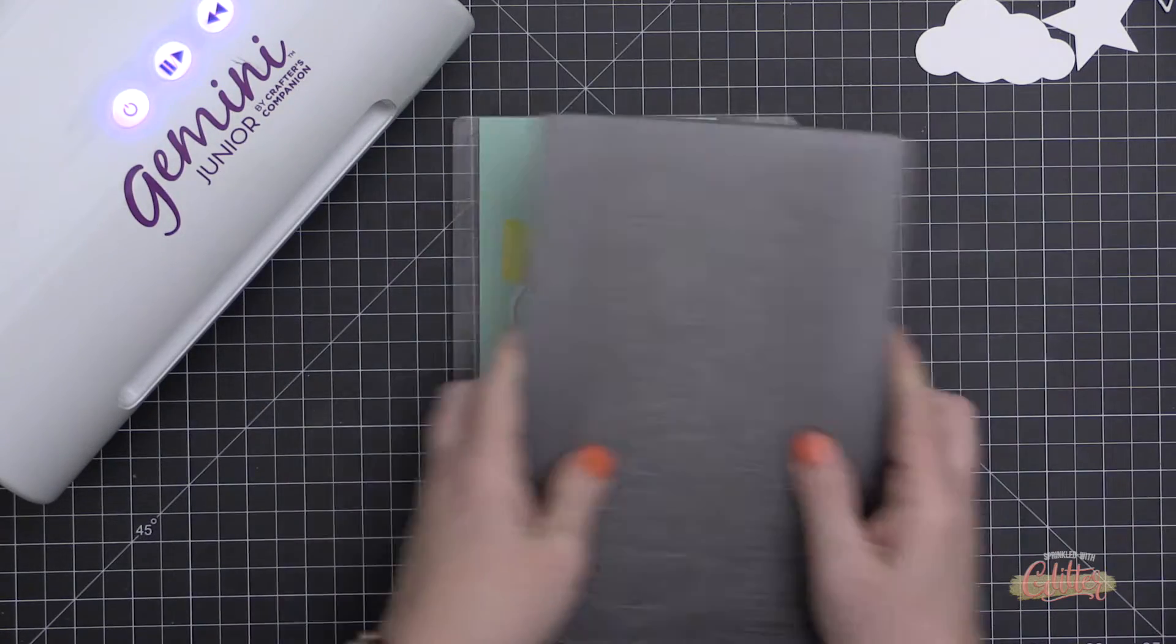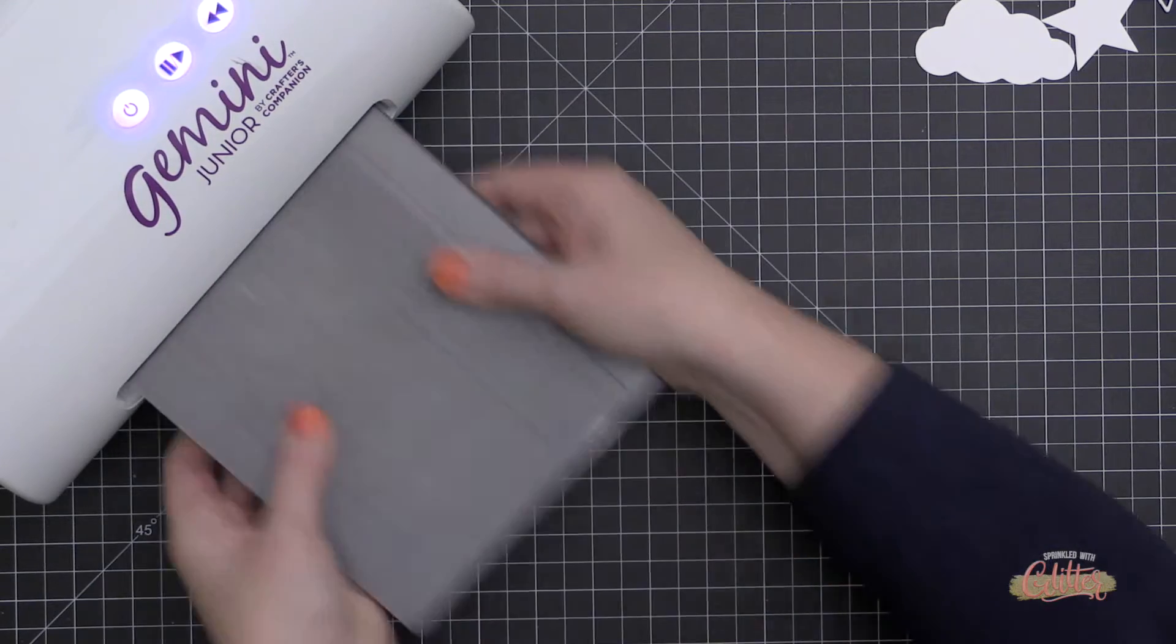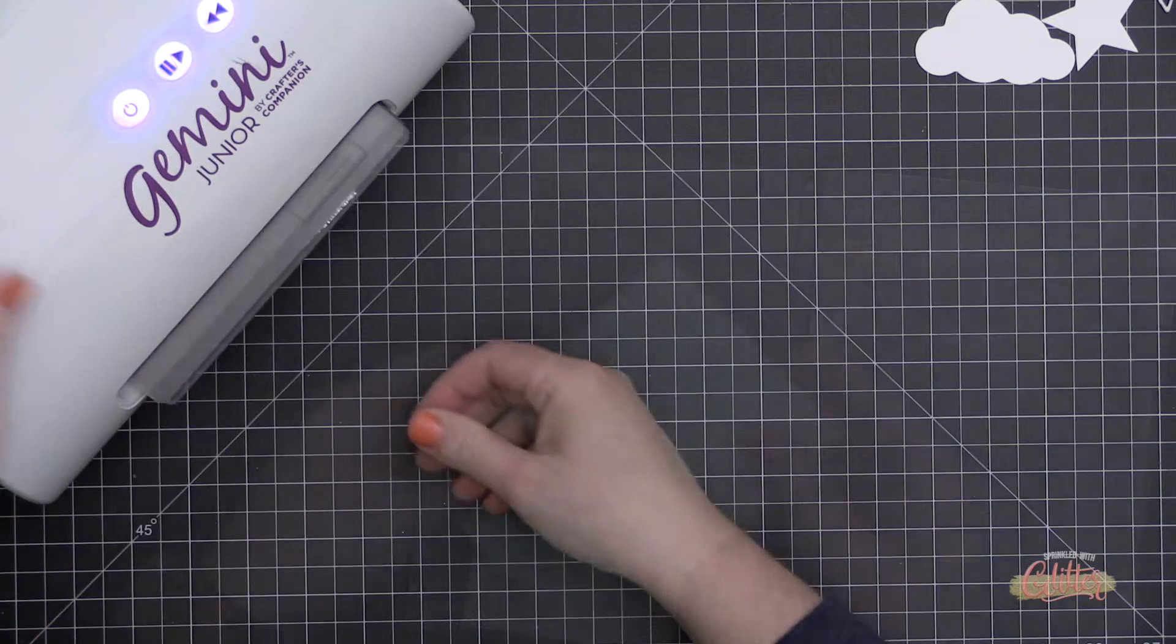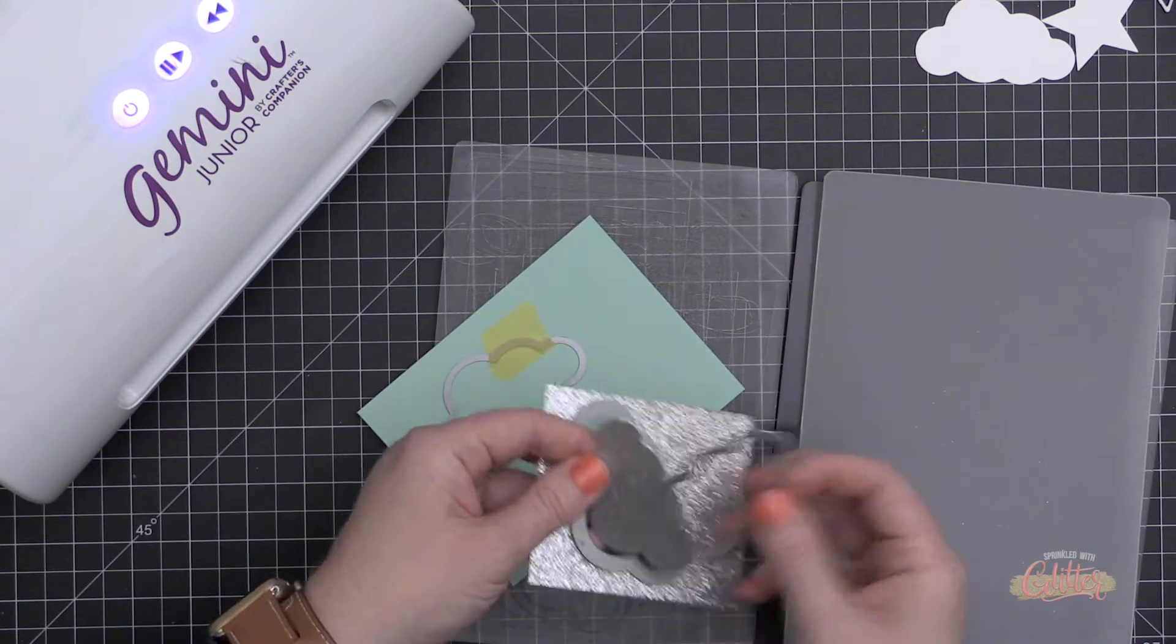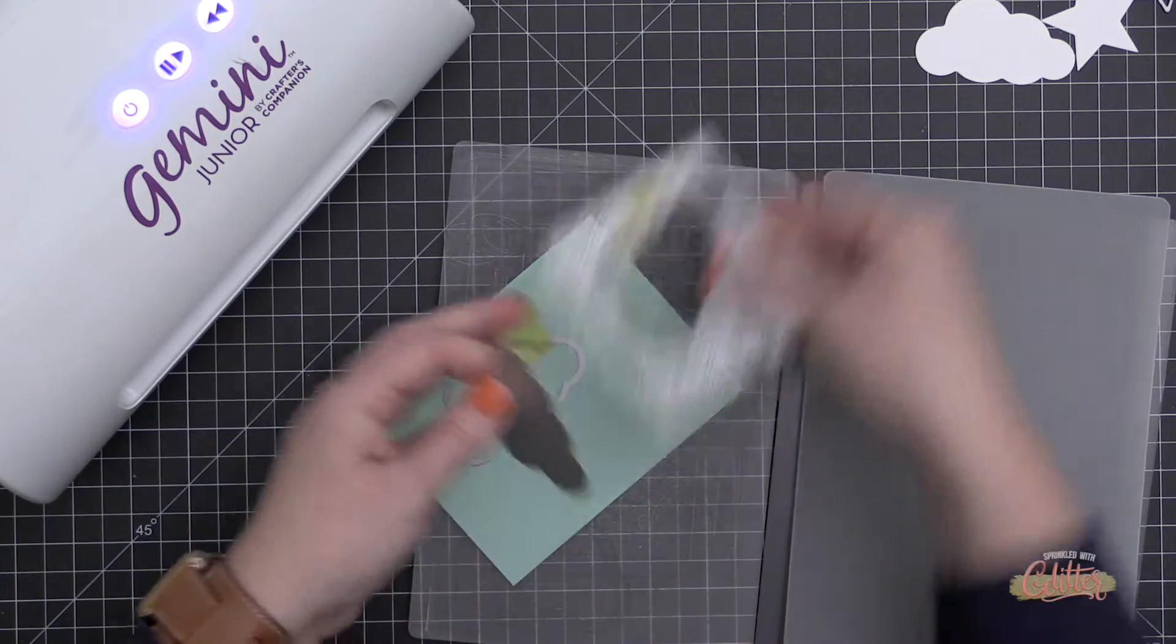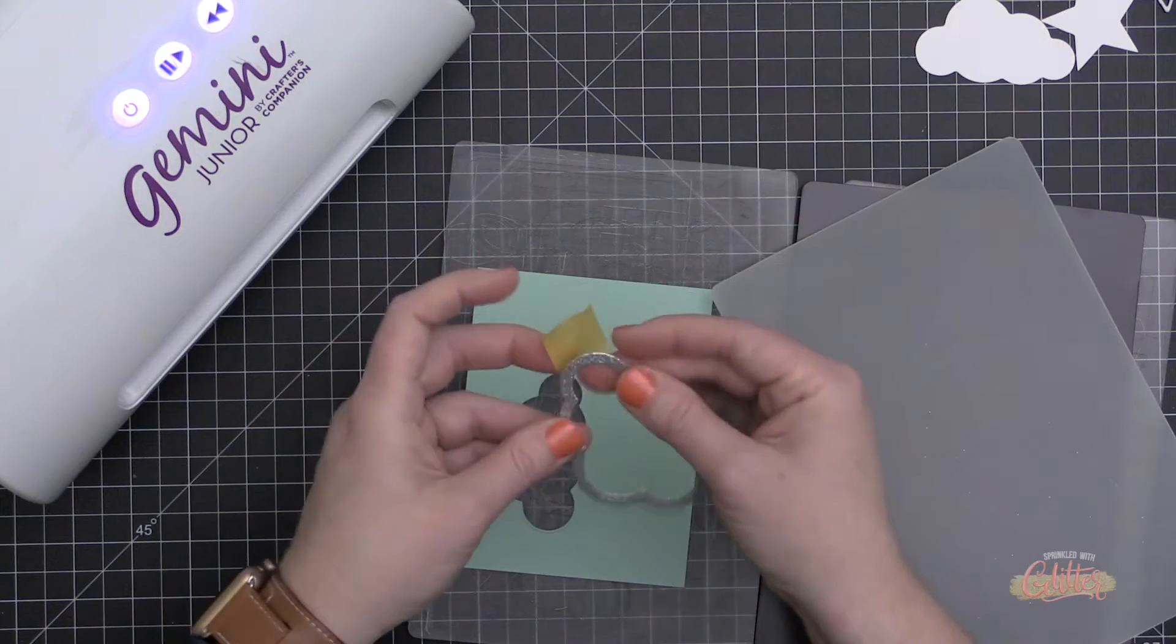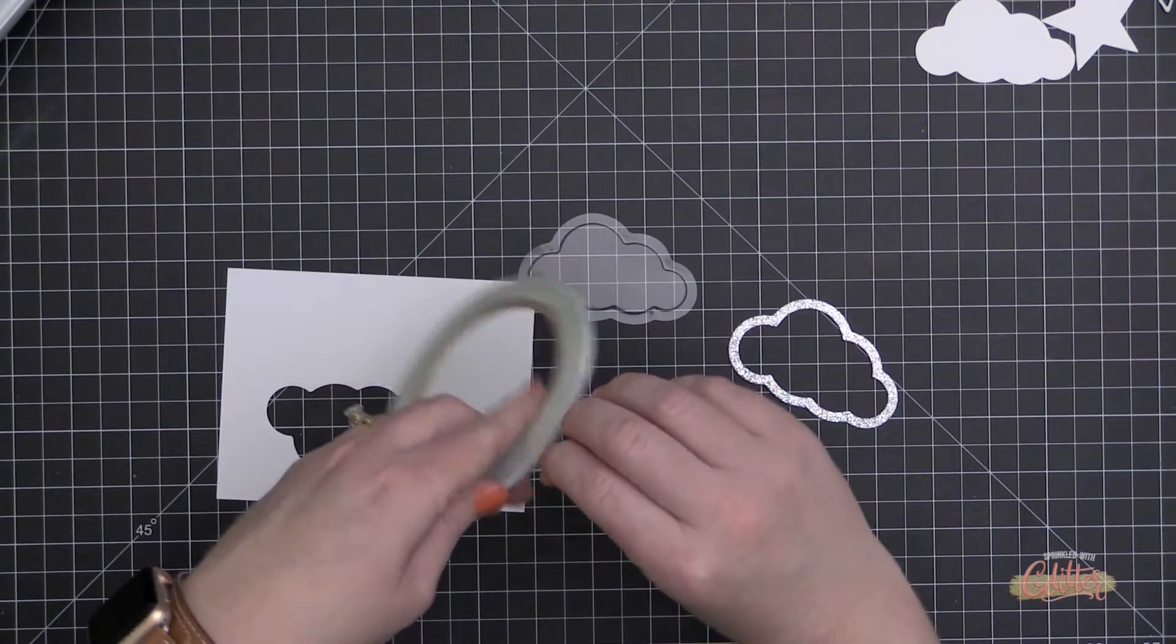Now that I kind of know where I'm going with this card project, I'm going to start my actual die cutting. I'm die cutting the cloud window from a piece of teal or pool colored cardstock, and I'm die cutting the frame from some silver glitter cardstock. I know what you were all thinking, and it did cross my mind to make this in gold, but I thought I would give you a little rest from the gold and use silver glitter today instead.